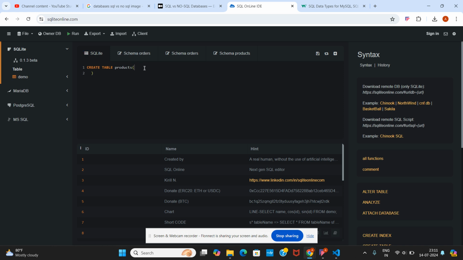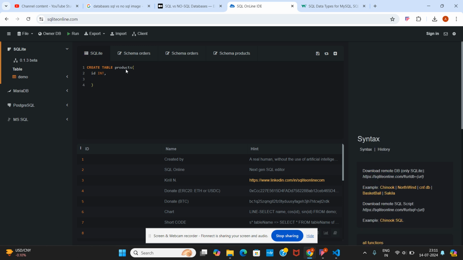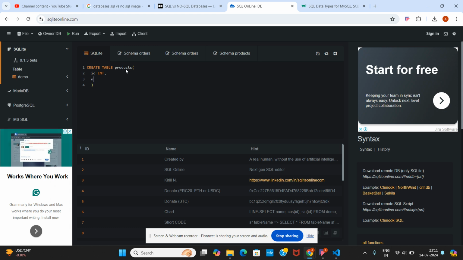Inside these parentheses, I'm going to give ID as a column name, and ID needs to be an integer, INT, and the next one is name.